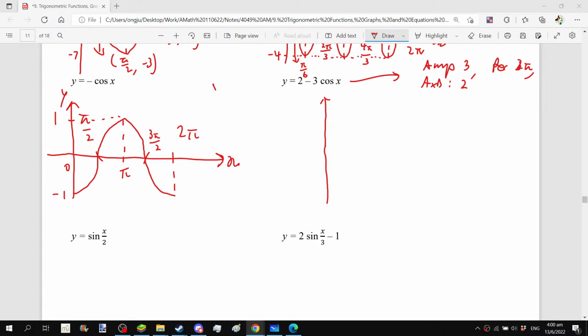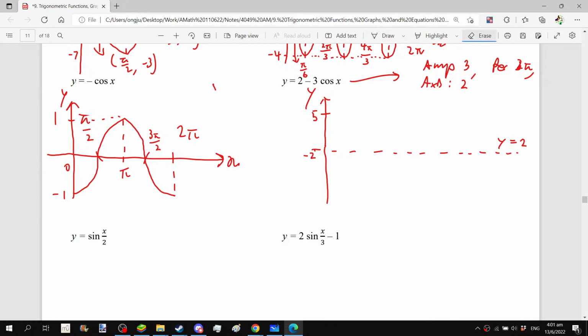And from here, we will then be able to draw our graph accordingly, right? Oh, I made a mistake. I told you guys not to draw the x-axis first. Start with the axis, yeah? So you can imagine this time around our axis is positive 2. So I want you to imagine the horizontal line, y equals 2 over here. And from here, our amplitude is 3, so you expect a maximum of 5.